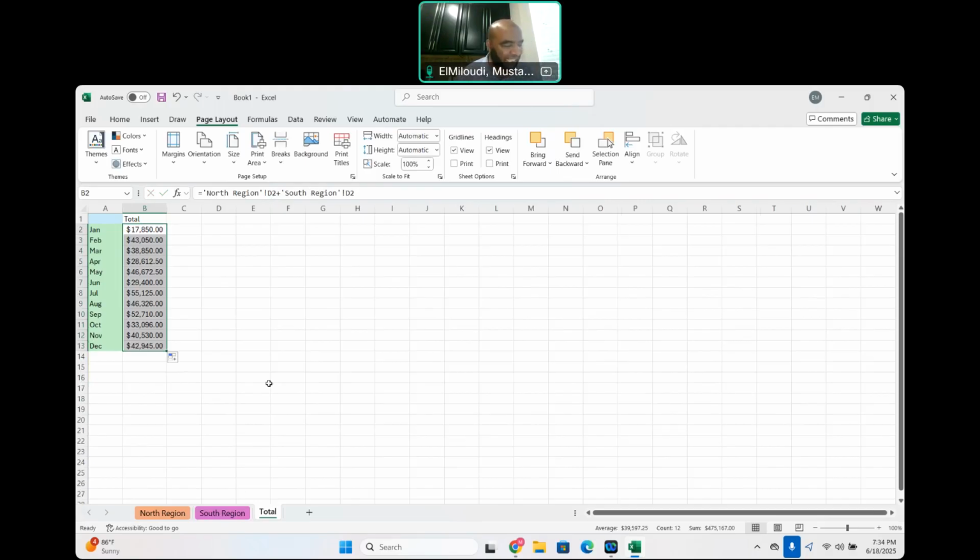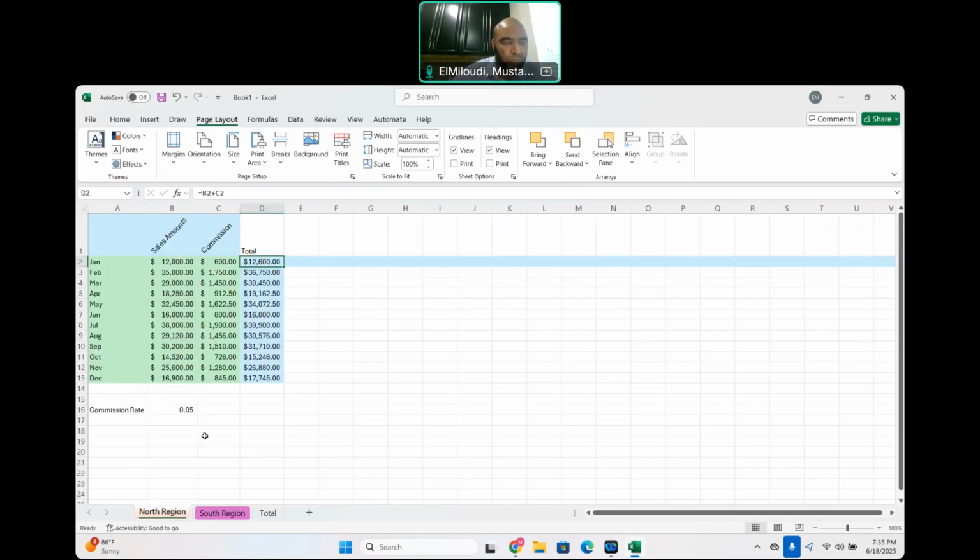So this is called the 3D references, 3D. Okay, we talked about absolute reference, the relative, that's the one we use frequently, and then the absolute when you don't want it to change, like what we had with the 5%. So we use the dollar sign. This is called absolute reference. But for this one we use relative because there's no dollar sign. Because it keeps changing, like look right here, B2, it becomes C3 and so on. So when it keeps changing, it's relative.